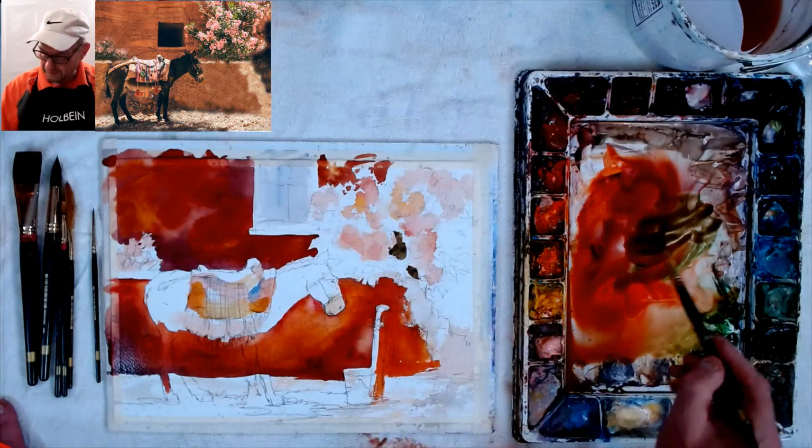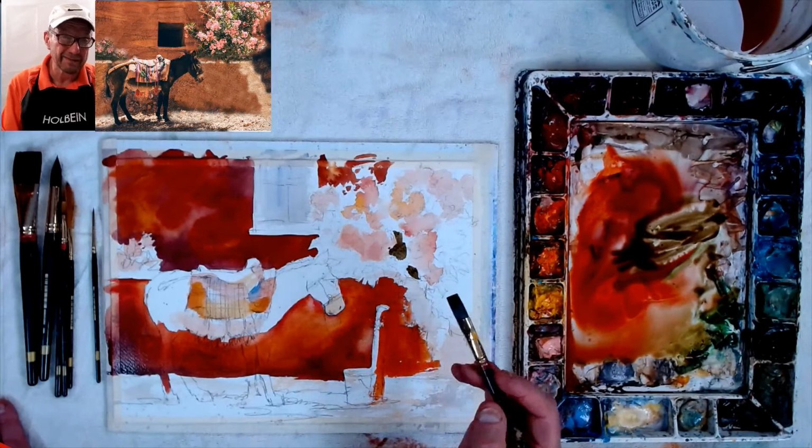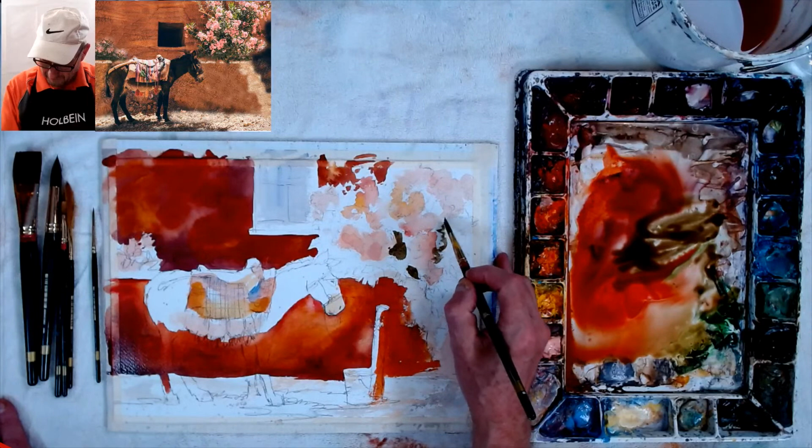All right, so let's go in here and get the darks and paint around the whatever azalea bush, maybe, is that what they call this bush? I don't know. I'm not a great person when it comes to flowers or bushes that are flowery. Don't know what actually the names of them are.